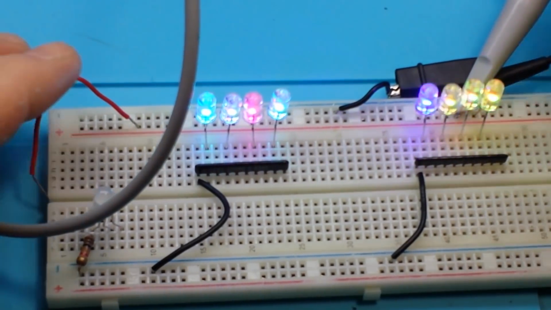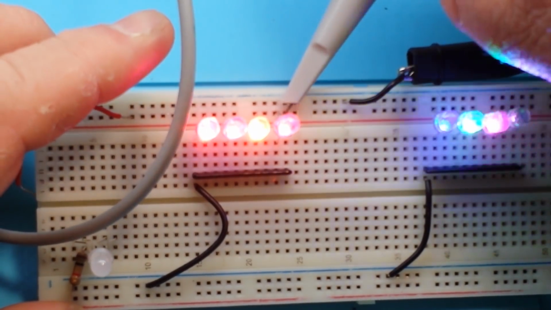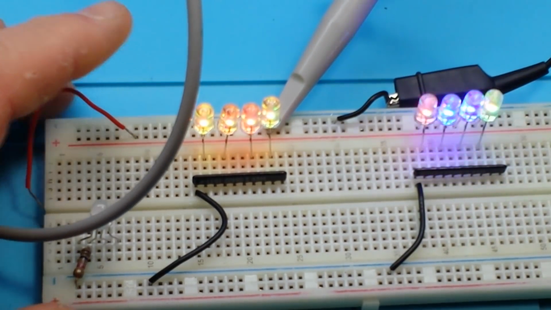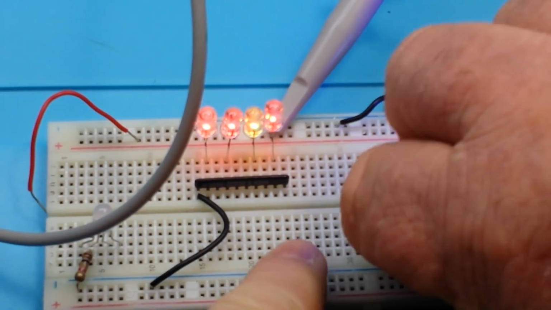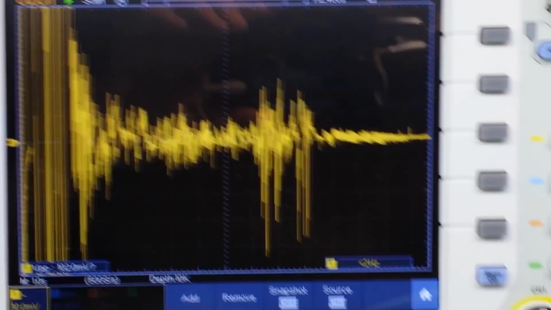Now, if I move this over to the slow flash, I'm going to unplug this just so that we don't get any coupling. And now what do you see?